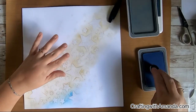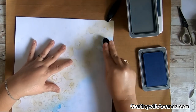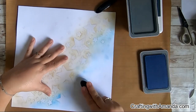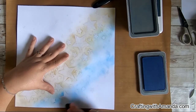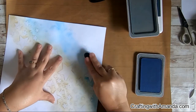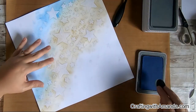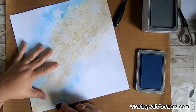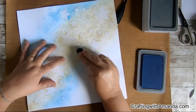So now I'm taking the Carolina, and what I thought I'd do is, on the stencils, the stars are concentrated in a diagonal, so I'm keeping that diagonal with the intensity of the light, and then I'm going to work out and make the sky darker past that Milky Way of stars, I guess you would call it. So I'm just doing both sides, and I want to make sure that I didn't need to bring in a different color or a gray to tone down that Carolina blue, but it worked perfectly with the photo.